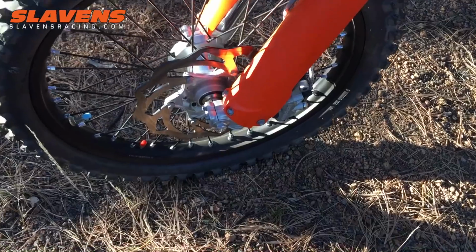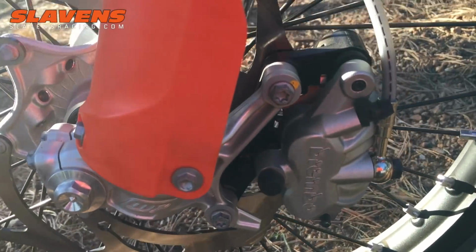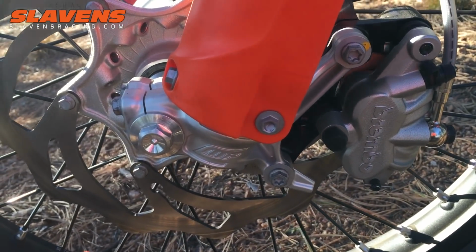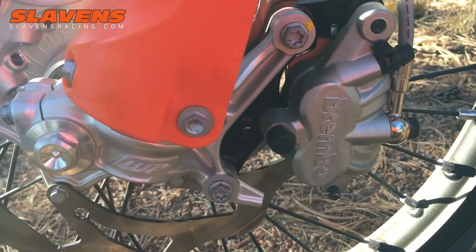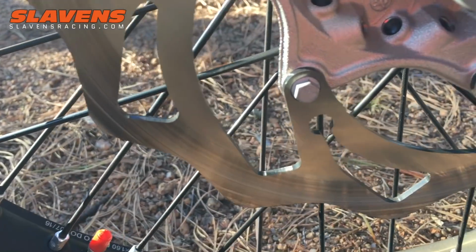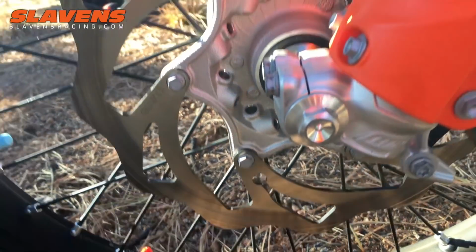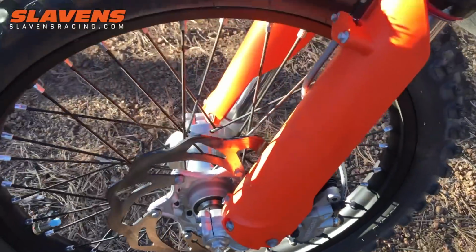It comes with that black mounting bracket, with the different offset for the larger diameter. And you can probably see there's a bolt hole, so you can put an odometer cable in there, and the disc itself has a hole right there to put a magnet, if you want to do that. I don't use an odometer, so I don't have one on there.